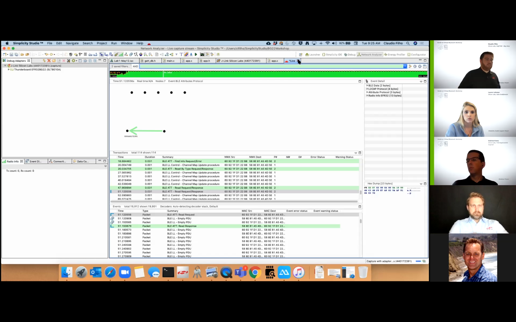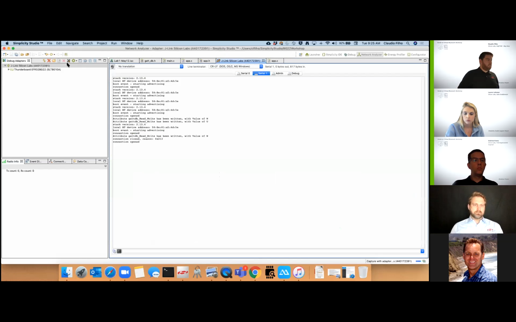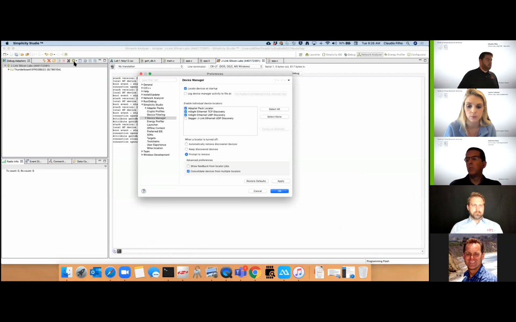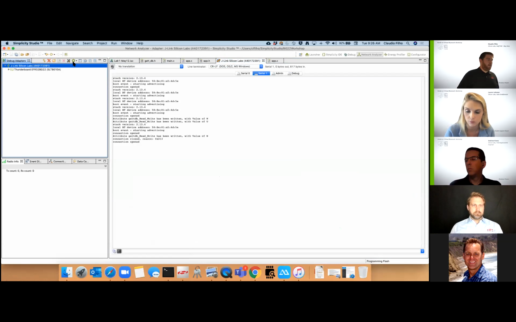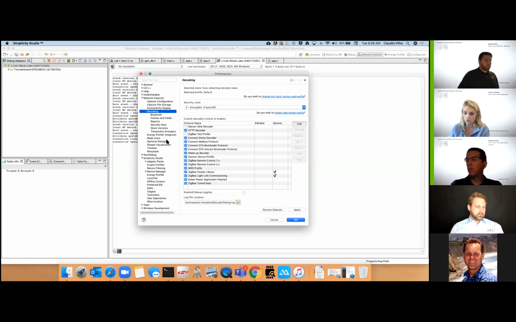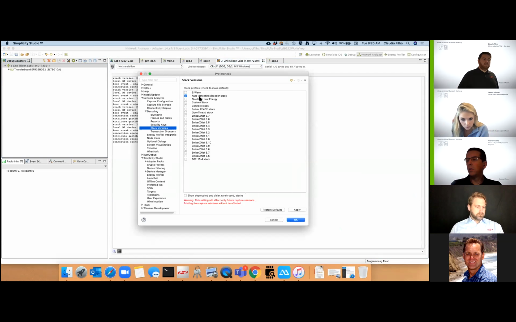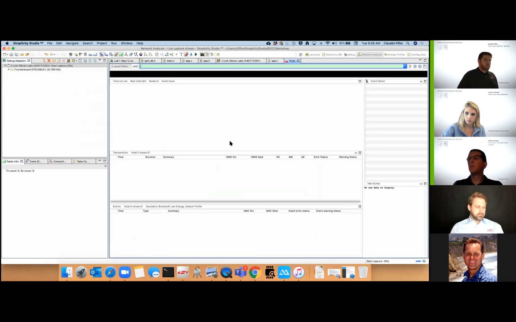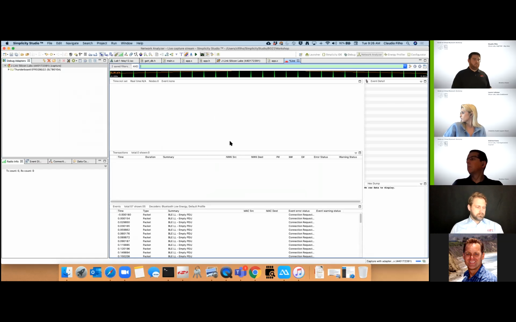So what you should do, if that's the case, is close the capture. Then you click on the board one more time. Oh, sorry, I clicked on the wrong button. That's not the one. We're going to click right here. We have this little cog that pops up all the preferences, the device manager preferences. Then you go to Network Analyzer, Decoding, Stack Versions. In this case it's auto detecting, but I recommend using the proper stack, which here is Bluetooth Low Energy. Click OK, and then launch that again, and that should do it in case you didn't have that before.